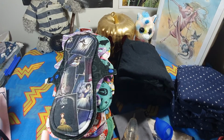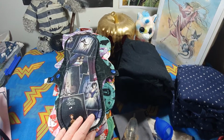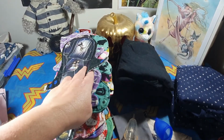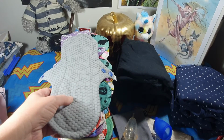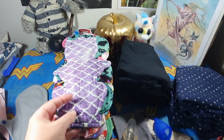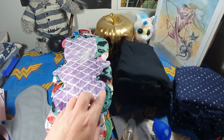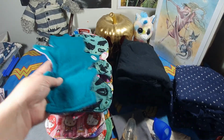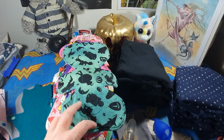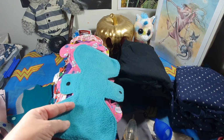So, the first up is this 10-inch Disney posters drawn in the style of Tim Burton. It is cotton lycra topped, super heavy organic bamboo fleece core and soft shell fleece on the back. There is then this 10-inch mermaid by Kitty Cat Cloth. It is organic bamboo velour topped, fleece, cotton fleece core and grid Winpro on the back. This one here is a 10-inch Witches by Miss Andrew Maid. It is cotton topped, flannel core and poly fleece on the back.